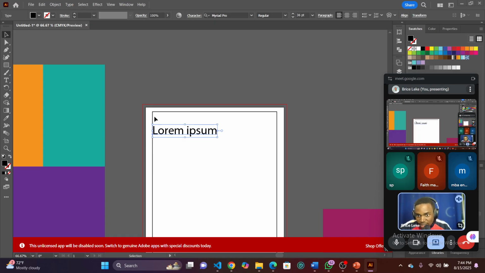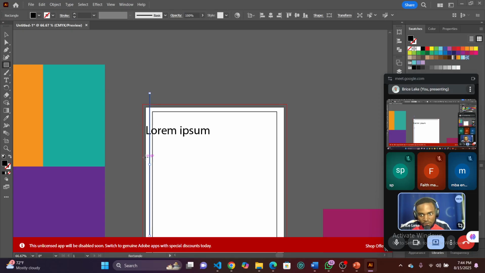Meaning that what? This was supposed to be cut out, right? This is what the person is supposed to cut out. And the person is a human being. He might make a mistake. Let's say you come and put your file here, and then instead of cutting out here, he made a mistake and cut out in this part here. So what happens to the text now? Instead of looking like lorem, it now looks like orem. The text has been cut out.